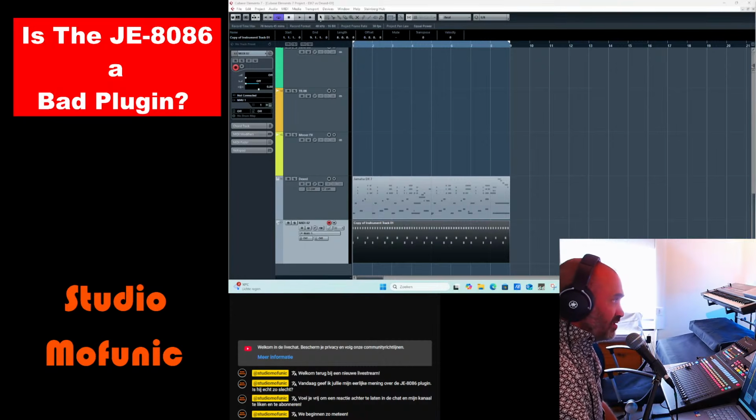So I downloaded that, and yesterday I wanted to make a comparison with the JX8P, or the plugin of the JX8P, but it didn't work because there were so many problems with that plugin. So I want to talk about this today, which problems I had when I wanted to download that.